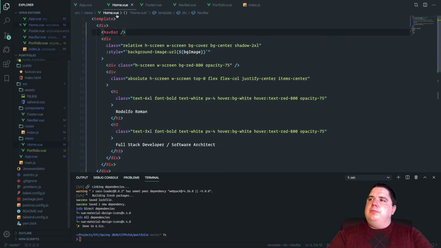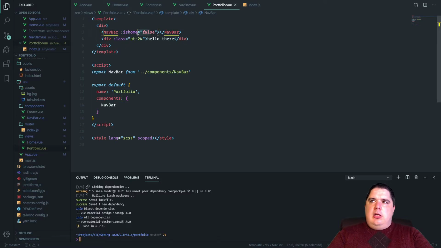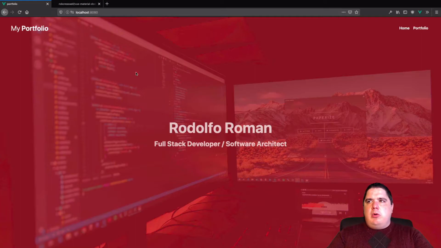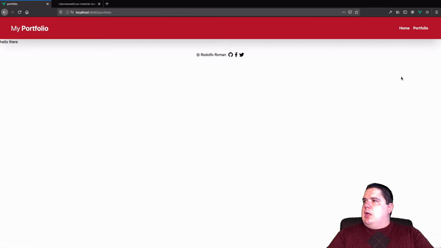So in home, I don't specify that, so I'm actually saying that I'm inside the home directory. In my portfolio, I bind it dynamically, that's why I put those colons there, and say that it's not home, like isHome equals false. That's what we render, having my navbar like this, and my portfolio like this, the way that I like it. So let's continue doing the portfolio myself.